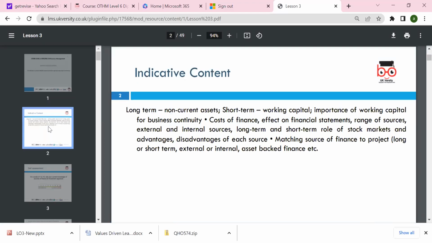Today's lesson covers long-term non-current assets and short-term working capital. Non-current assets are assets we can use for a number of years, such as property, plant and equipment. Short-term assets are those we use in less than a year, or whose values keep changing, like inventory, stock, prepayments, anything you paid in advance, and cash. Working capital is the running capital: inventory turnover days plus receivable turnover days minus trade payable turnover days. That difference is known as the working capital cycle. We'll also go through the sources of funds.